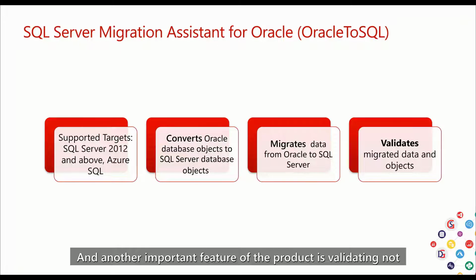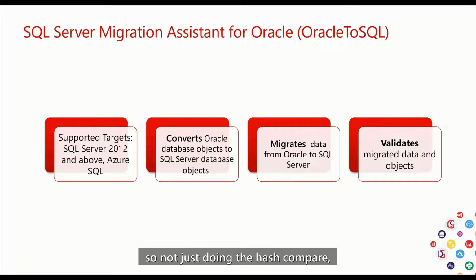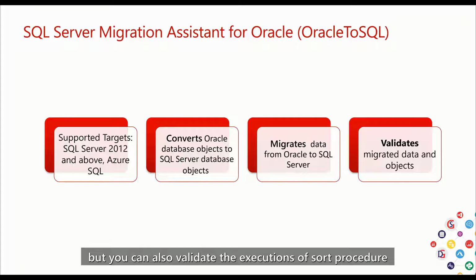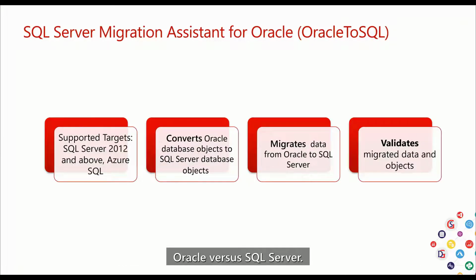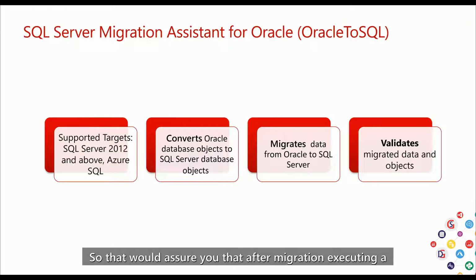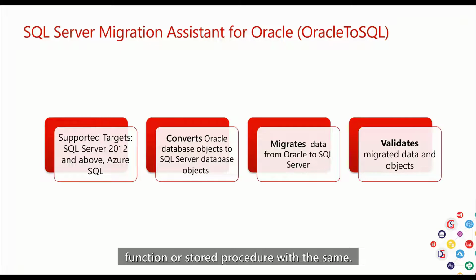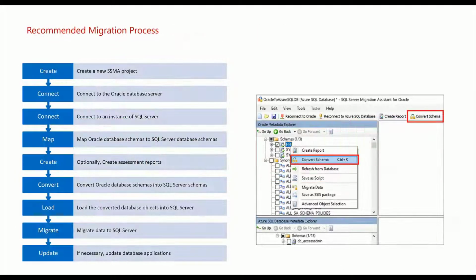And another important feature of the product is validating not only data, so not just doing the hash compare, but you can also validate the executions of stored procedures and functions with different parameters and compare the output in Oracle versus SQL Server. So that would assure you that after migration, executing a function or a stored procedure with the same parameters would give you the same output.